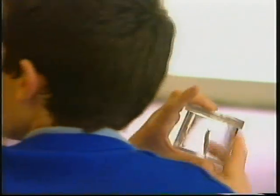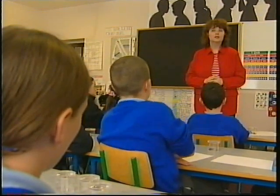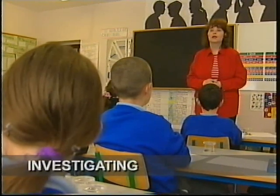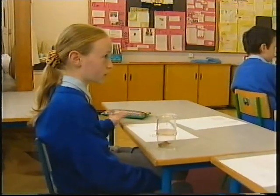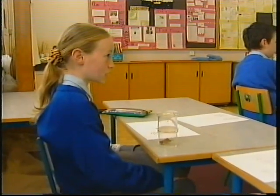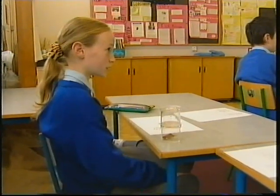Do you remember the investigation we did a few months ago with the woodlice? Yes. Do you remember that? Darren, what did we do? We did the wet and dry to see whether woodlice prefer wet or dry. And how did we set that up, do you remember? We put a dish cloth the whole way across the bottom of the box. Right. And we dampened half of it to make it fair, and then we put them in the middle and we found that they preferred damp.